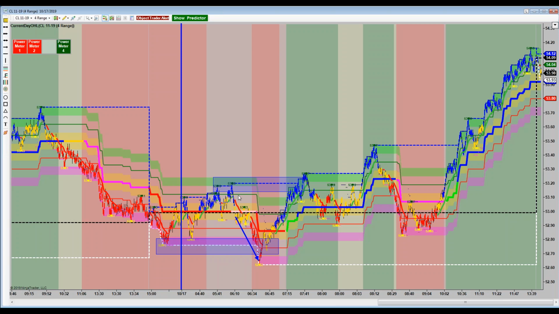So what I try to do is find a midpoint. The midpoint sometimes is going to be right here where this dash line is, where the open is. It's usually within a few ticks of that. Now notice that open area then becomes support, and now you're taking longs. As long as you're above it and the criteria is correct, you're taking long trades. And every one of those worked out. Long, long, long, stopped out, long, huge run. Can everybody see that? Everybody see what that is?